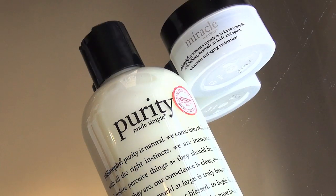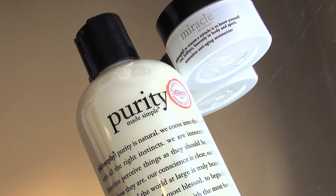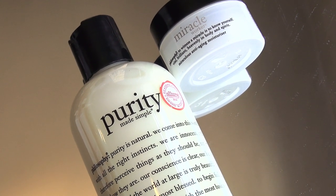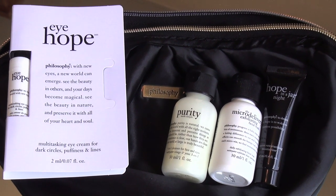I also bought the Purity cleanser. This cleanser also comes with a Time Winner moisturizer from the Miracle Worker Collections. So I think it's really nice that when you buy something, you get something for free too. Speaking about free, it also comes with a nice satin bag. In here, that's their gift for this trend show. I really love this nice gift, and the bag is actually really pretty.